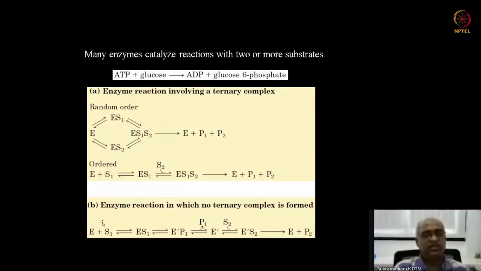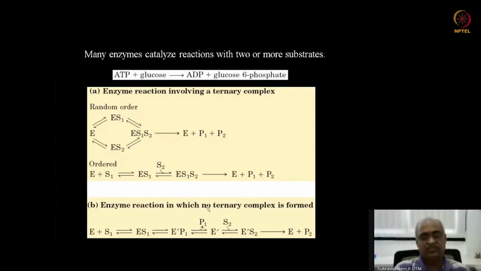For example, S1 you imagine is ATP, then enzyme-ATP complex, then the terminal phosphate gets transferred to one of the active site amino acids on the enzyme. For example, serine's hydroxyl group can be phosphorylated. So now the phosphate is temporarily on the enzyme, and as a result the enzyme is now altered. It has an additional phosphate group, so you call it E prime, and the product one is the ADP. Okay, phosphate is transferred to the enzyme, so it became E prime. Then ATP has become ADP, and that's what is P1.